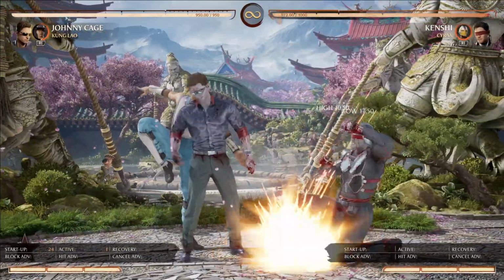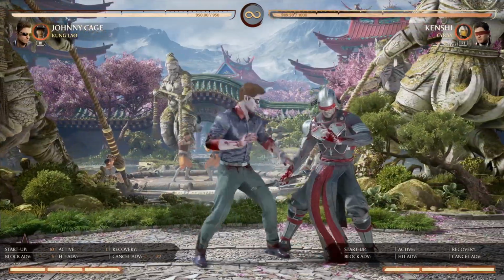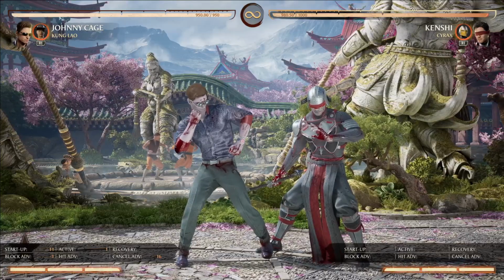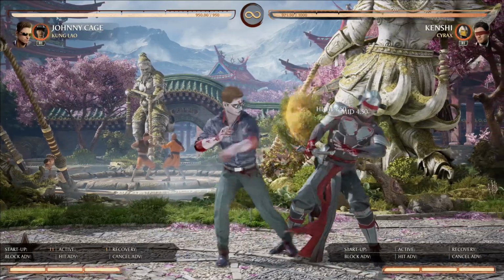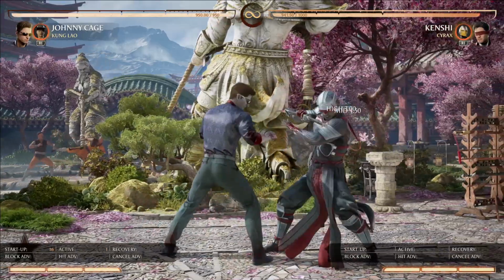And then you can just start mixing it up with that string, or you can just commit it to that string or this. It doesn't matter. Everything he has is damn near plus. So you're going to be utilizing a lot of staggers and layers. Again, what really makes Johnny Cage really strong is his layers.